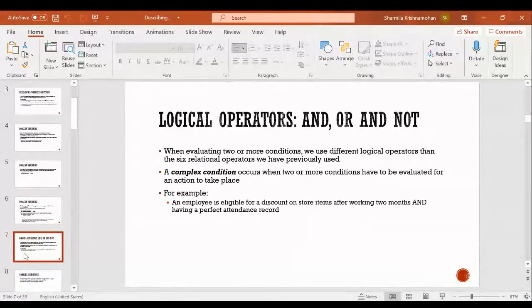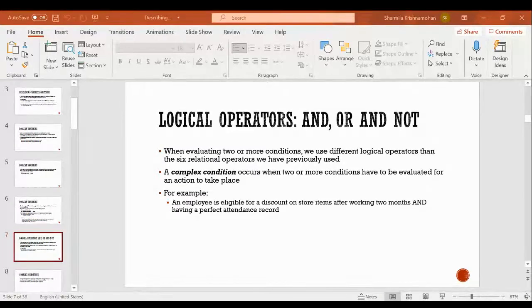Logical operators. What's the difference between a logical operator and a relational operator? When evaluating two or more conditions, we use different logical operators than the six relational operators we have previously used. A complex condition occurs when two or more conditions have to be evaluated for an action to take place.